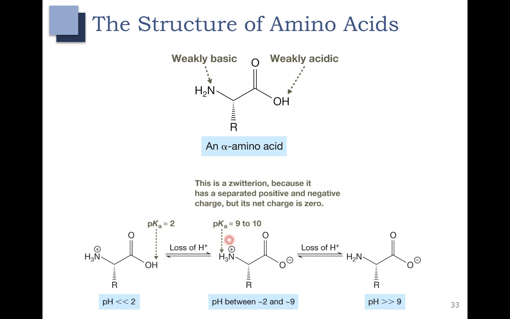In acidic conditions — say, a pH of about 1 — both groups will be in their acidic, protonated form: the carboxylic acid is protonated and so is the ammonium. As we increase the pH, the most acidic hydrogen comes off first — that's the one with the lower pKa of 2. As that comes off, we form the carboxylate. This happens above a pH of 2, so at pH 3, 4, 5, 6, 7, or 8.